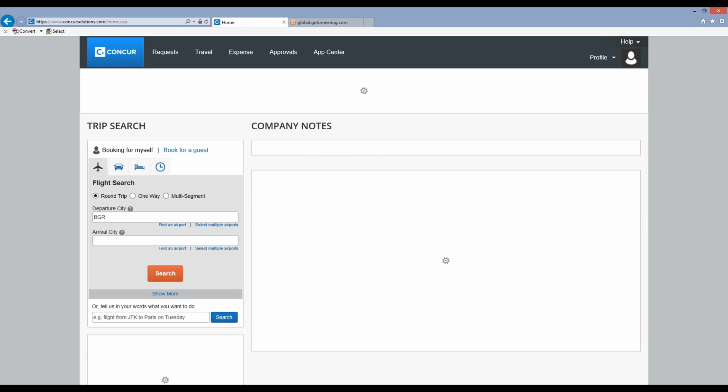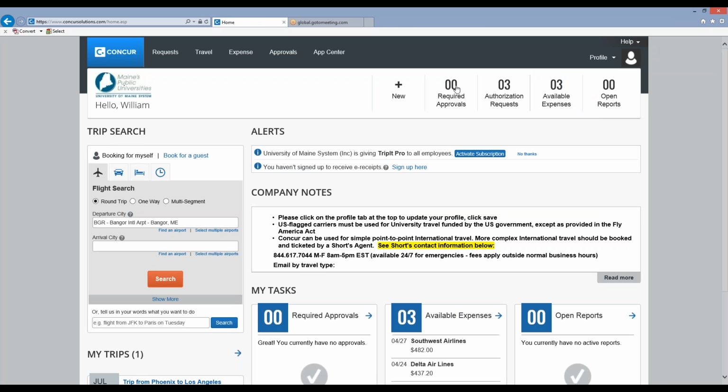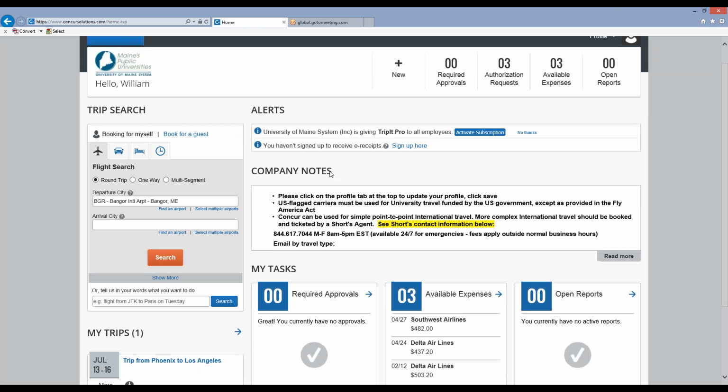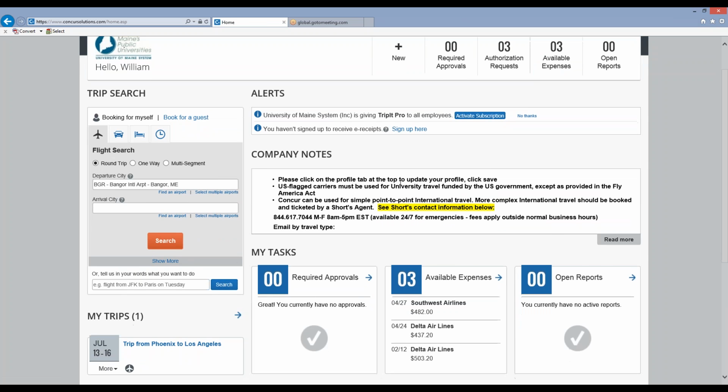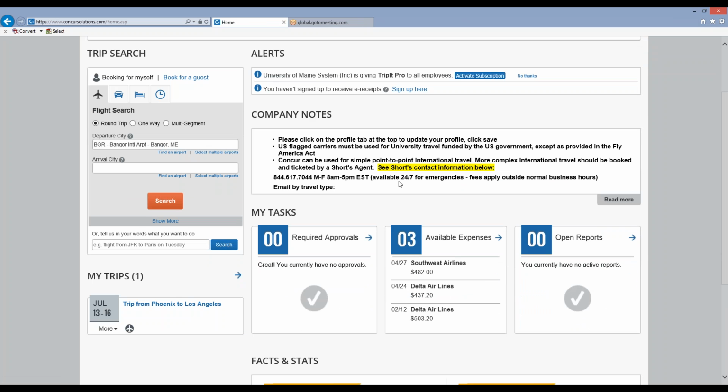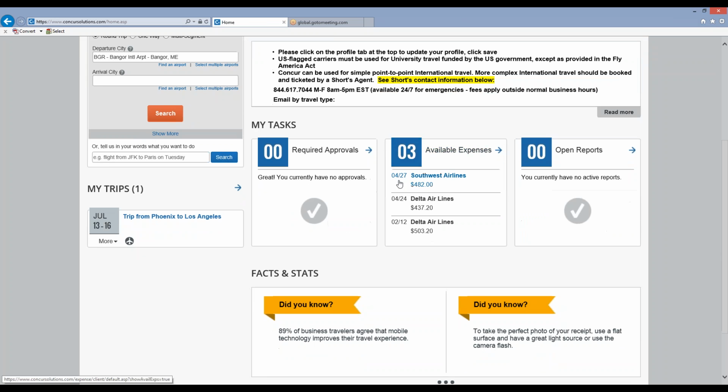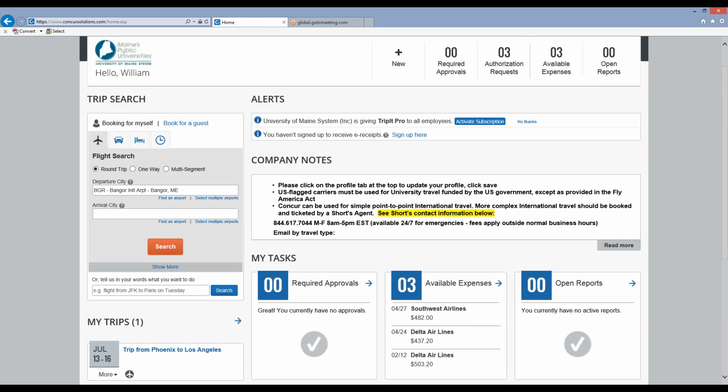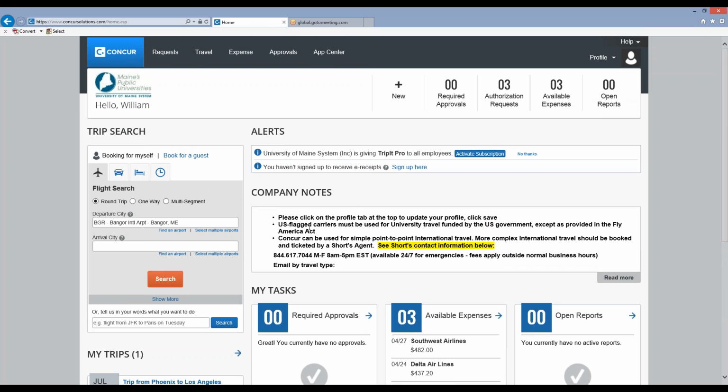And if William Never happened to be a delegate, there would be a delegate tab here that they could look at to see what their travelers are doing. So they could see that their travelers that they're assigned to have a trip coming up next week, etc. Mr. William Never is not a delegate for anyone, so that's not there. He does have the ability to book for a guest if it's not a university employee, as we showed with Mr. Edgar Russell.